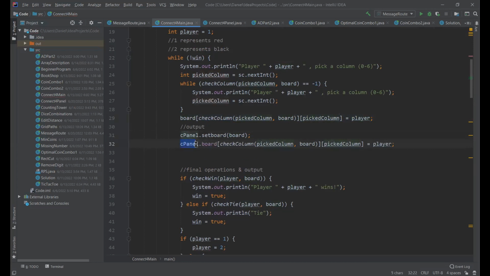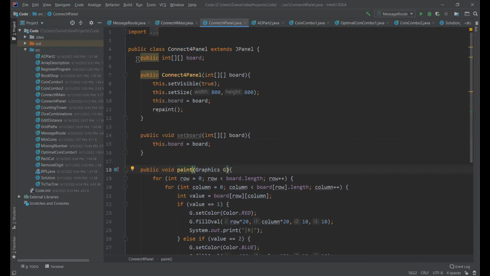Essentially, we're telling the program, go to the cPanel object, access the window it's holding. And then inside this window, there's a storage element named board. So go ahead and access the board and then change one of the board's elements to the player.